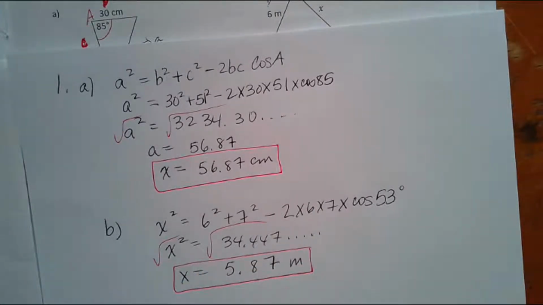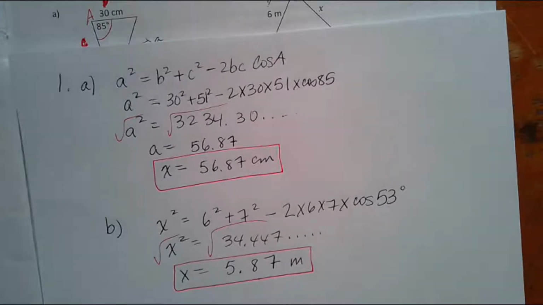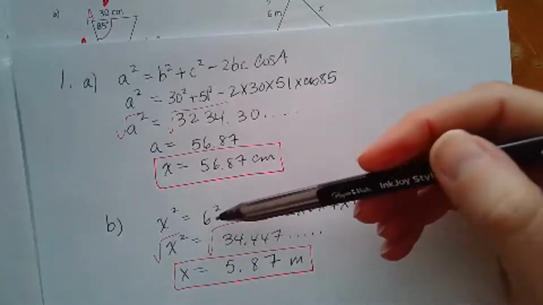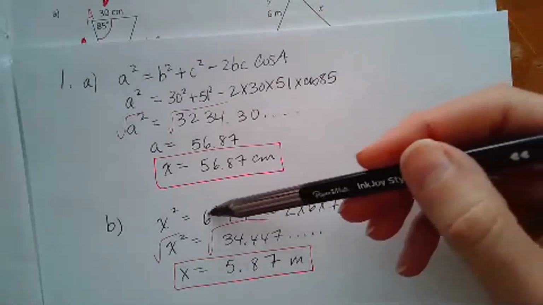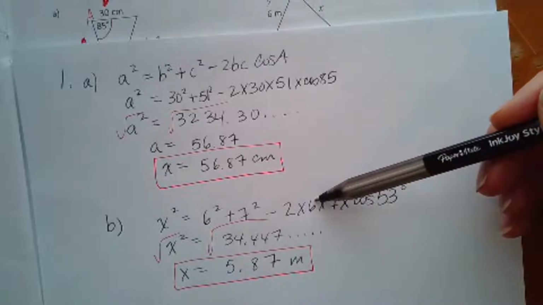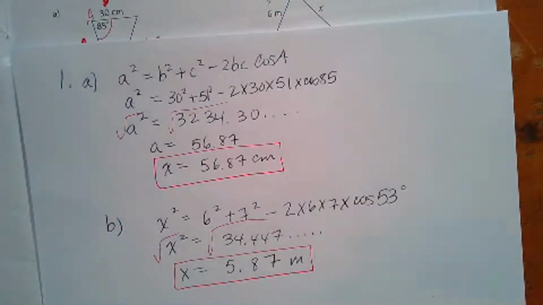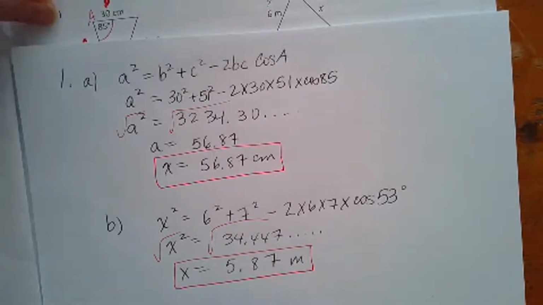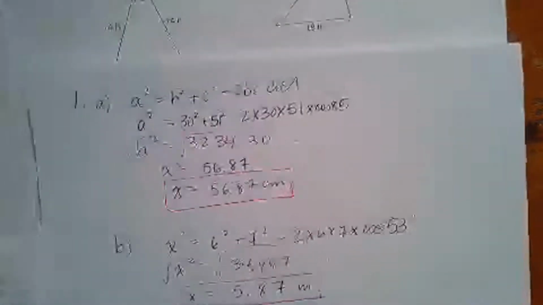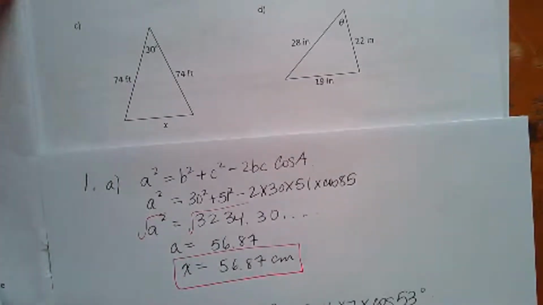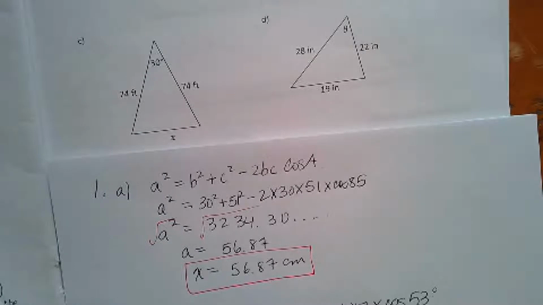So once you do a couple of these, you can see that I don't record the whole formula out all the time anymore. I'm just substituting the two sides I'm given here and here, and then they get multiplied by the angle at the end. So this is all the info I was given, right? The two sides and the angle. Once you do a few of these, they get pretty familiar, I guess.